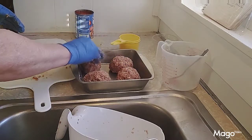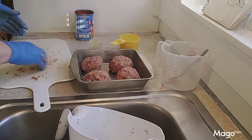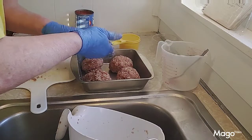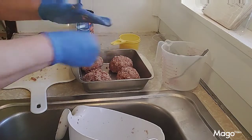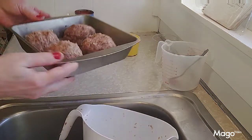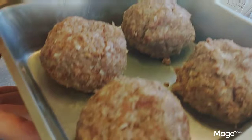Those look pretty even. I think this needs to go with this one. Then I'm going to scrape all the goodies off my hands into here. Put this in the dirty dishes. Here's what I got as far as 4 equal meatballs. They look pretty equal to me. Don't y'all think they look pretty much the same?